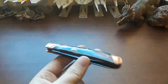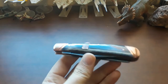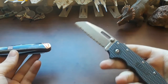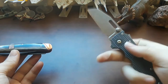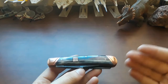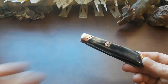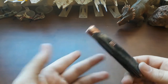I guess the long and short of what I'm trying to say is slip joints feel outdated nowadays, where we have fancier stuff such as crazy locks that are super strong, and we can do fidgety stuff with them. But it's still a functional knife, and as long as you're careful, you'll be fine. So yeah, the next thing about a traditional knife like this is just ease of access.